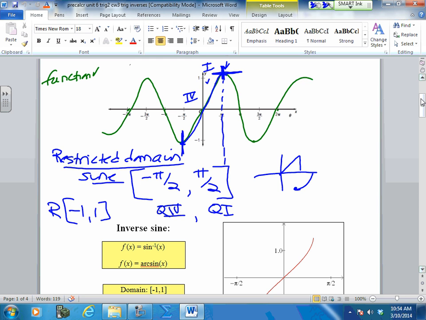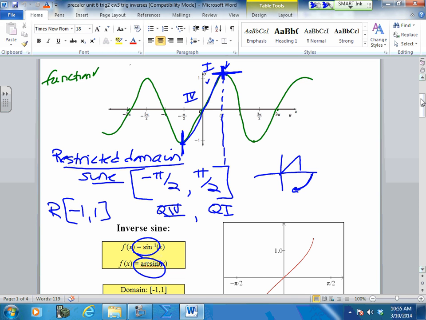Okay, so for sine, we have a restricted domain. What does that say under the negative pi over 2? It's quadrant 4. Quadrant 4, because if we look up negative 90 on our unit circle, doesn't negative 90 force me this way into quadrant 4? And isn't this all repetitious? It goes 1, 2, 3, 4, 1, 2, 3, 4. Don't I keep just going around my circles? Right? So my domain is going to be restricted to quadrants 1 and 4. So whenever you see an arc sine or a sine negative 1, you're automatically in quadrant 1 or quadrant 4. That's what that's going to mean to you.